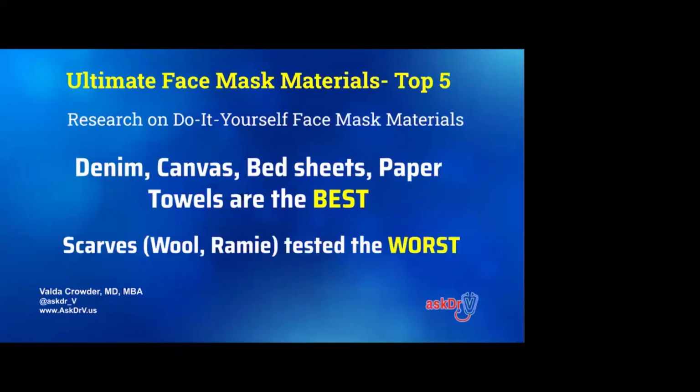Now, there's been some research that's come out. I've gotten a lot of questions about the do-it-yourself face mask. And basically, we've come up with the best materials: denim, canvas, bed sheets, and paper towels. The worst materials are any sort of wool or scarves. So people have always asked me what material they should make it out of, and someone actually has done a study on this, and we've put it on our website.